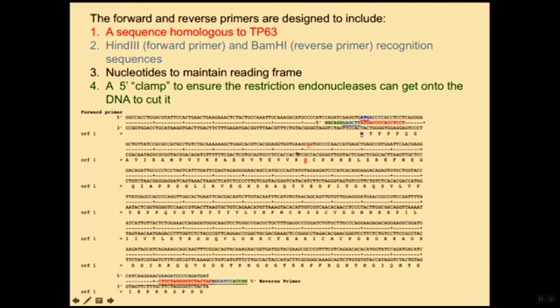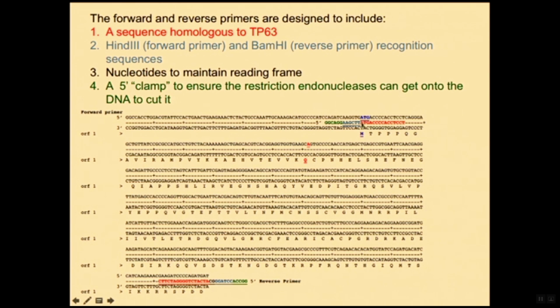Okay, so let's have a look. Here's our TP63 gene. So we need to design these forward and reverse primers. So obviously here's the forward primer. This is the start of our TP63 gene. This is our ATG start codon, which codes for a methionine. Then every other triplet codon after that will code for the protein sequence. So this is then the protein sequence of your TP63 protein that you make from that gene sequence.